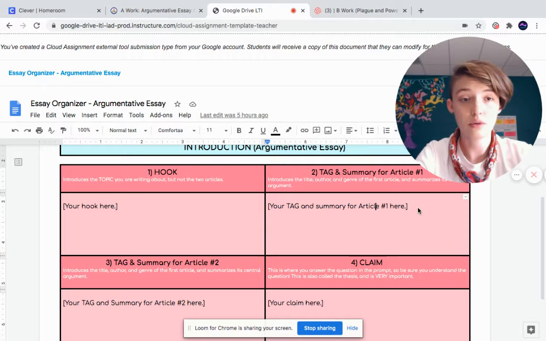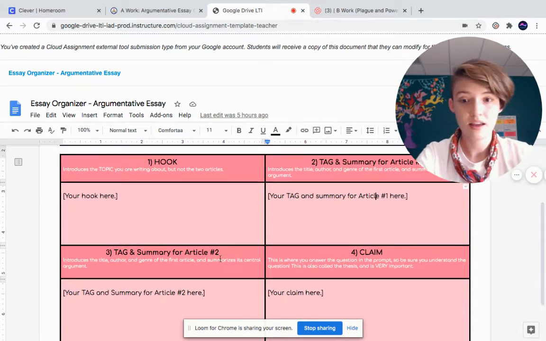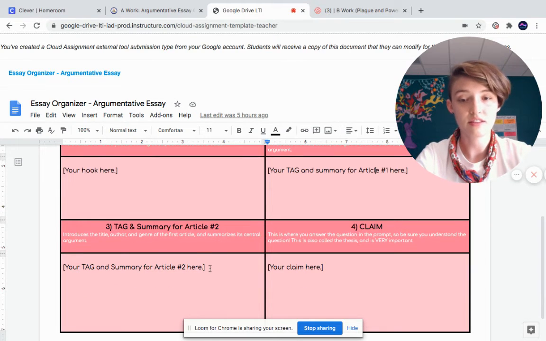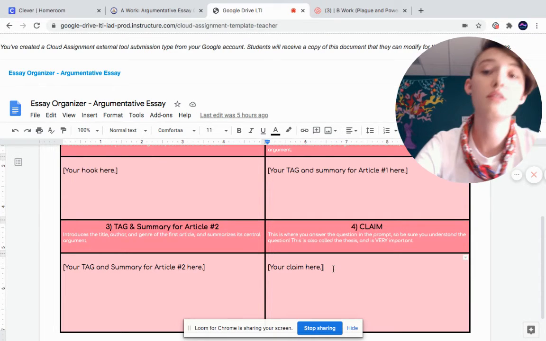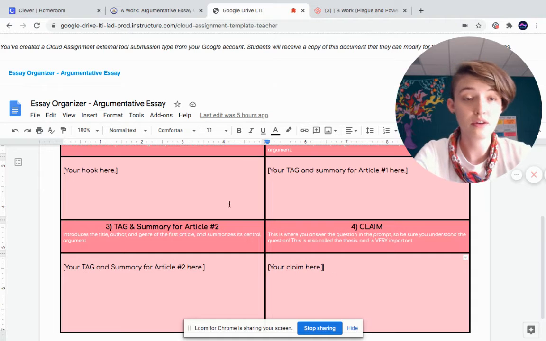So here you would introduce maybe the first article, what is it, Obesity Epidemic Astronomical by Morgan Griffin, and it's an article. And then you explain sort of what the main argument of that is. And then same thing for the second section, explain what the main argument of the second article is while you're introducing that article, and then state your claim, which one you think has the more valid reasoning behind it and why. Hopefully this will be pretty straightforward. Again, you can use your outline to put your claim into your essay.